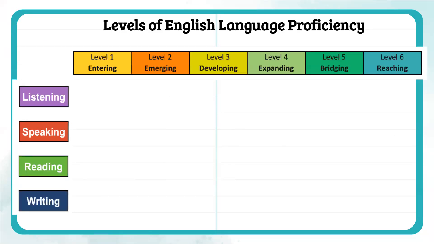If we take a look at this chart, these are the levels of English language proficiency. Across the top you will see level 1 — entering; level 2 — emerging; level 3 — developing; level 4 — expanding; level 5 — bridging; and level 6 — reaching. Along the left-hand column are the four domains: listening, speaking, reading, and writing. When a student takes their WIDA access test, they are rated in all four categories, and those scores will indicate where they are on the continuum. The composite score gives you the overall level for your ELL student. Please make sure you look specifically at each domain — once you work with a majority of ELLs, you'll see they are in different ranges under each of the four domains.